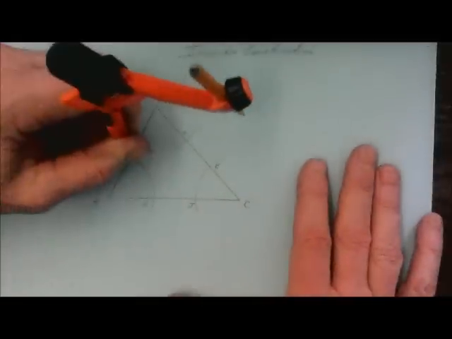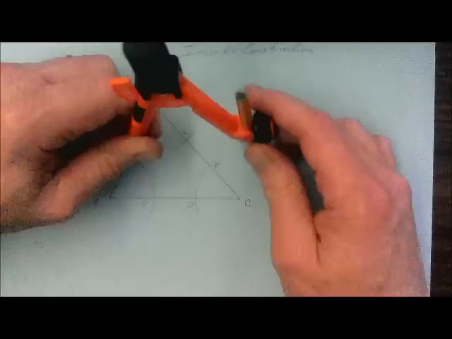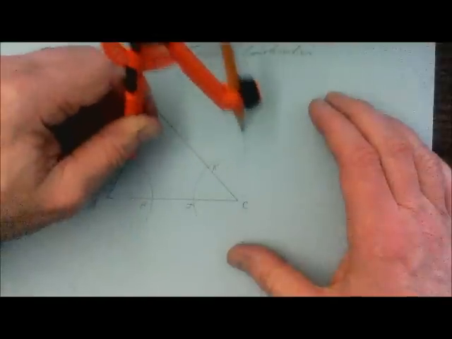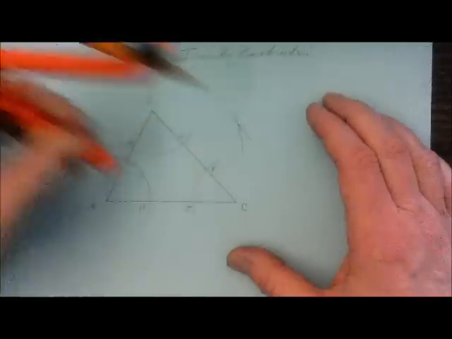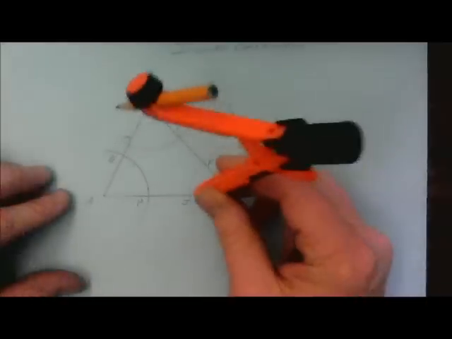So we're going to swing an arc from G, and then we will swing an arc from H. And that intersection will provide the bisector of A.